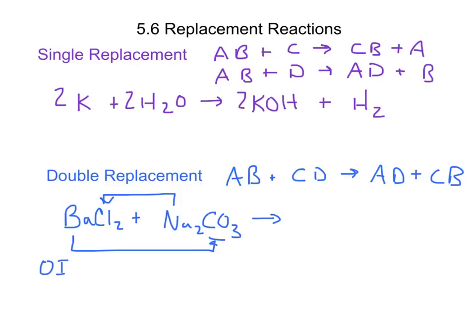Now, just like we did with the redox, we want to know what the charge of each of the elements or groups is that are going to stay together. So here, barium is in the second column. It's going to be a +2. Each chlorine is a -1. I don't want to know how many. That was to balance the compound itself. Sodium's in the first column. It's +1. And carbonate as a group has a -2 charge.